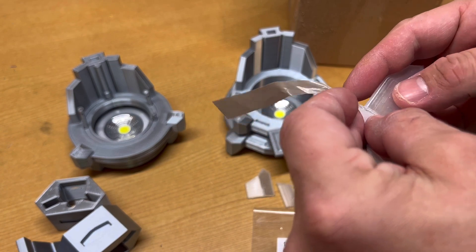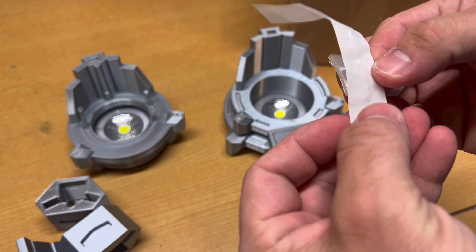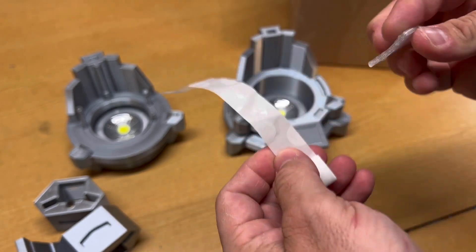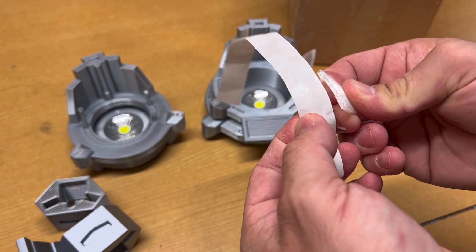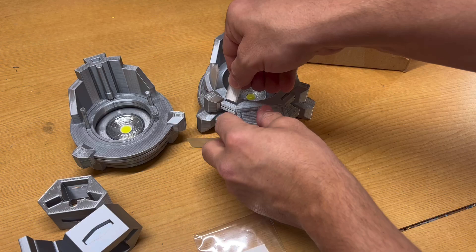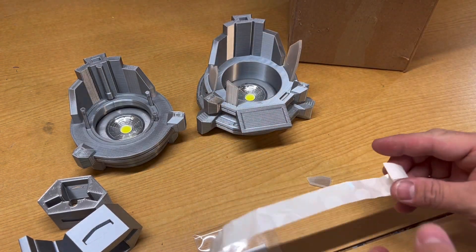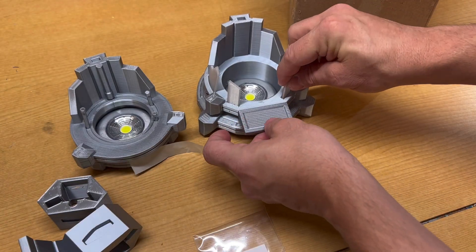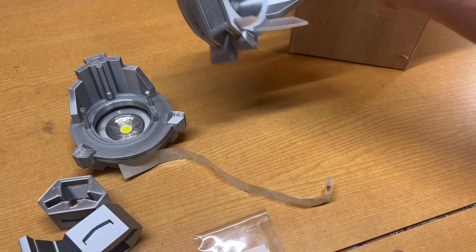Next up is the glass to install into the base of the clone tank, and we'll use glue dots for this as well. For some of the bigger pieces you'll probably need two glue dots, one on each end, so it stays secure. The largest piece of glass goes on one side and the next largest piece goes on the opposite side. The small rectangular piece angles down and inwards, and then the last piece of glass goes in its own orientation. After that all of the glass should be installed, and if you tip it over none of it should fall out.